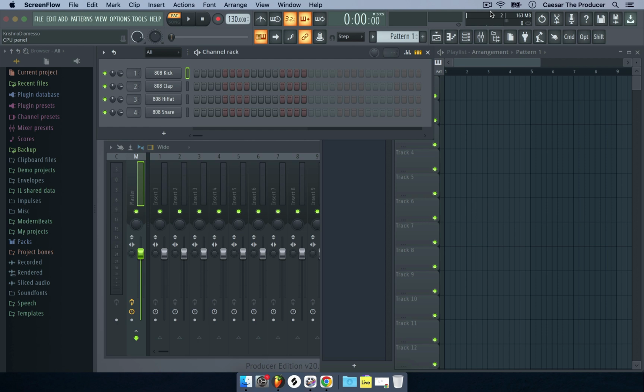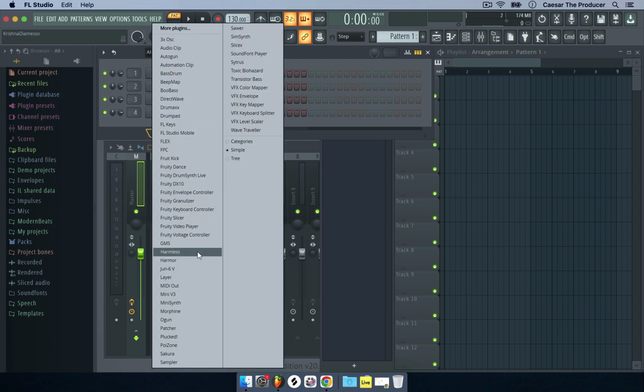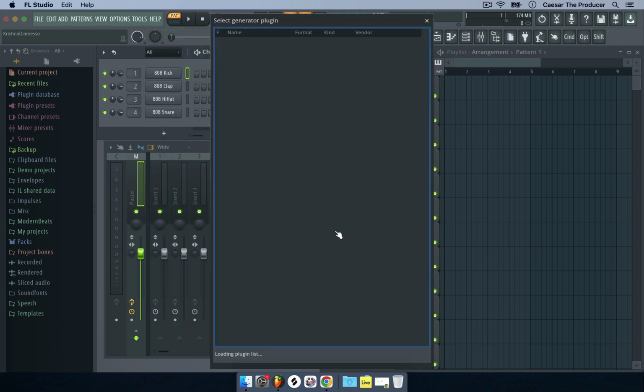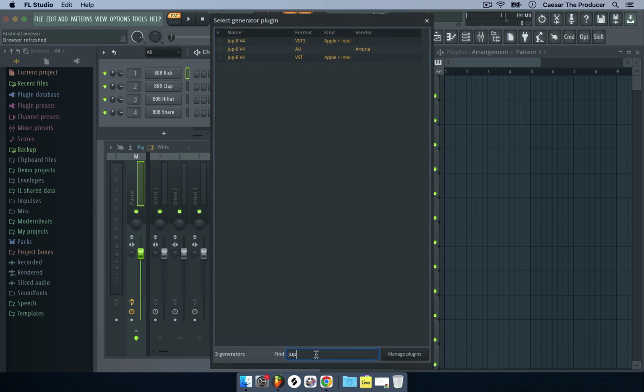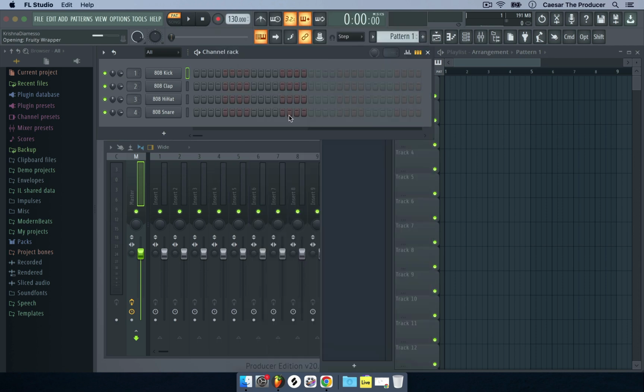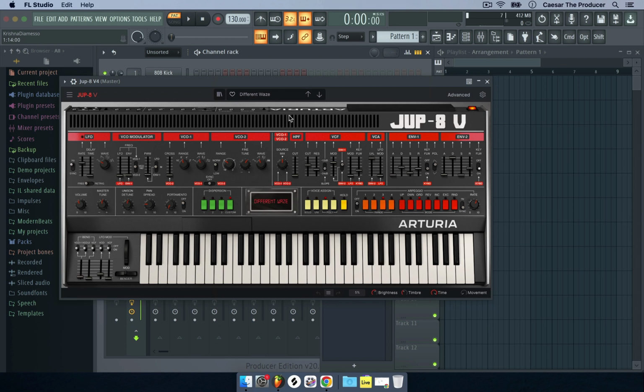So in order for us to learn a little bit more about the piano roll, I'm gonna start with a melody that I've made for another song of mine, and we're gonna use that to learn about the piano roll. So to make that melody, I'm gonna go ahead and look for an instrument. I kind of already know which instrument I'm gonna be using, so click over here, plus more plugins, and I think I'm gonna go with the Jupiter over here, Jup 8, and this is a plugin from Arturia.